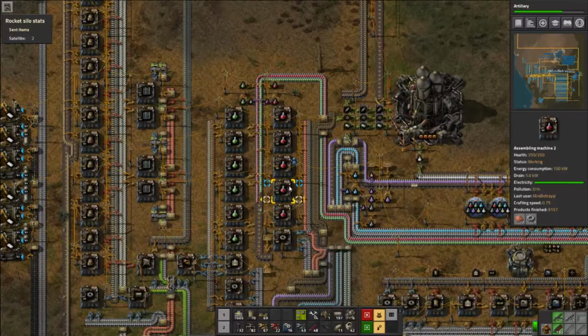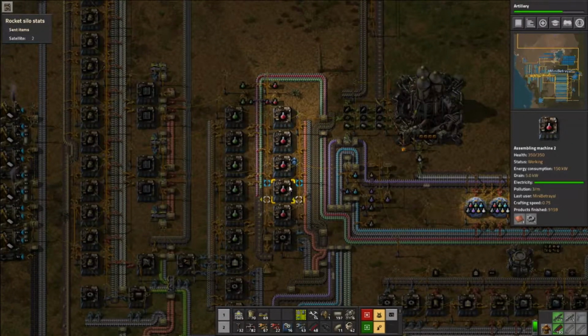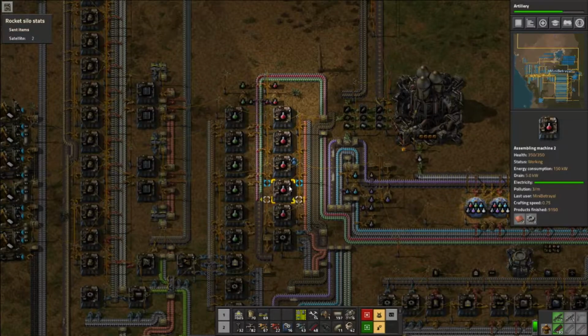Do I want to split them up? Let's see. If 5 machines are 60 per minute, that's something like, if I'm doing my maths right, there's something like 83, 84 machines making yellow. Machines are faster though. I don't know.